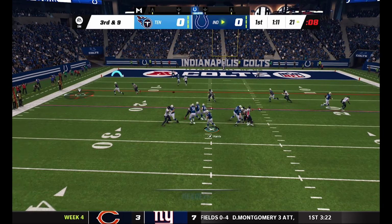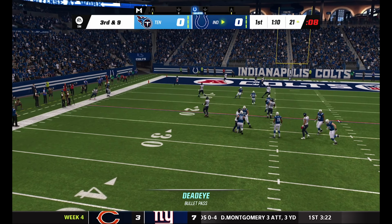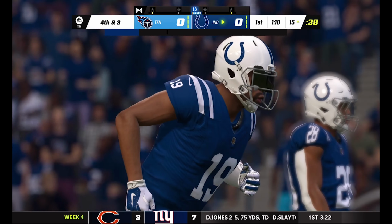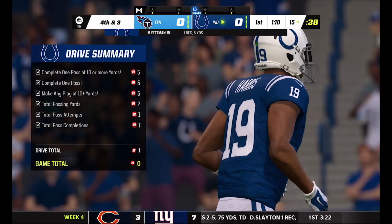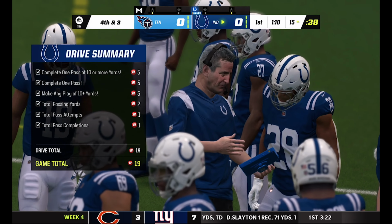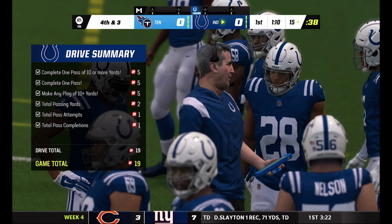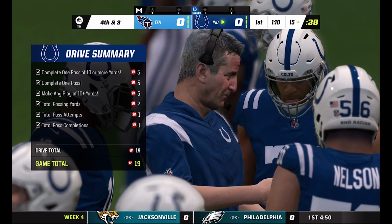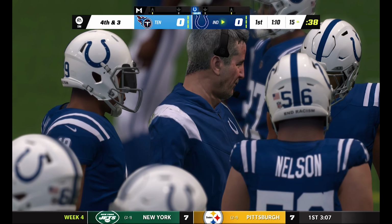Back to throw. Harris. Connecting here with Pittman on the out route. And he is out of bounds, looks like right at the 15. And that's good for a gain of 6. And that'll bring up 4th down. Now that's going to be a tough one to explain when they get together and watch the game film, isn't it? I mean, they had the right call, had the out route. He's got to know where the first down sticks are.